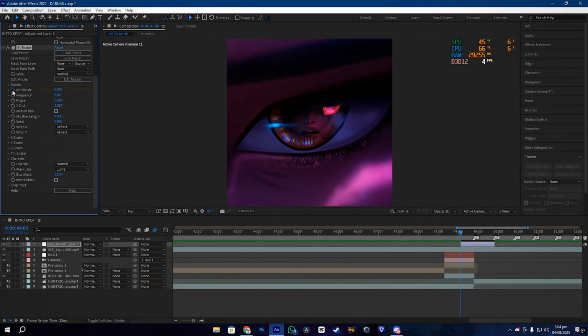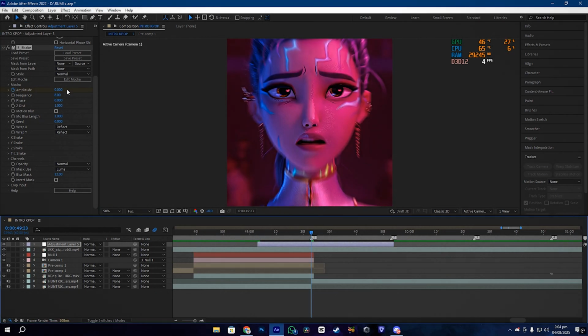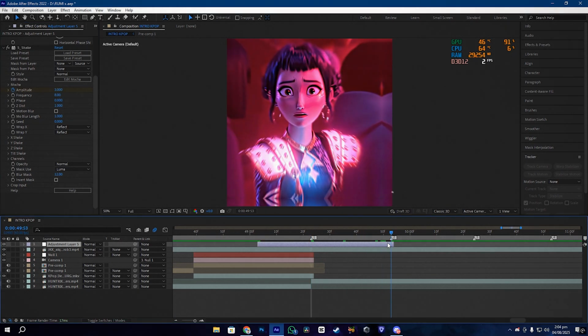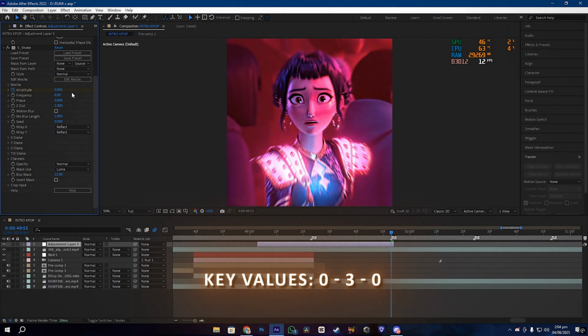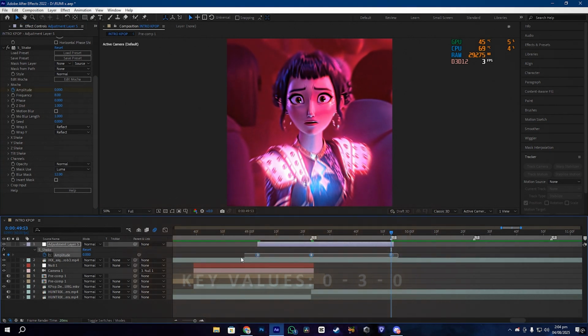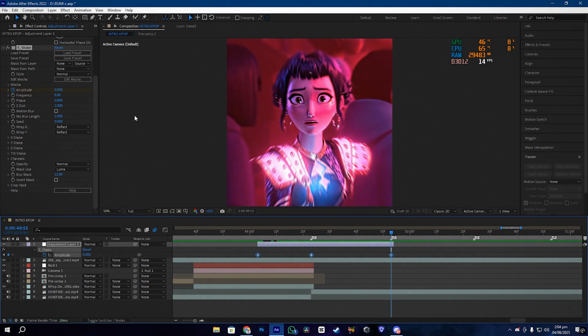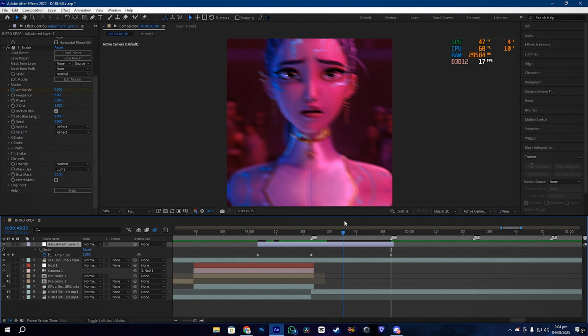First, add a keyframe at the start, which is 0, and go into the center of the effect and add a keyframe of 3, just like this. After that, let's go to the end of the effect and again add 0 on it. Okay, now these are our keyframes. As you can see, it gives us a little shake. Make sure to enable the motion blur.